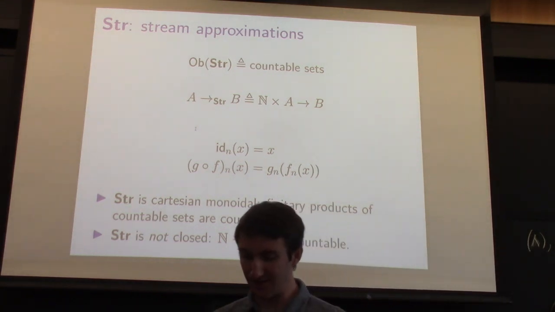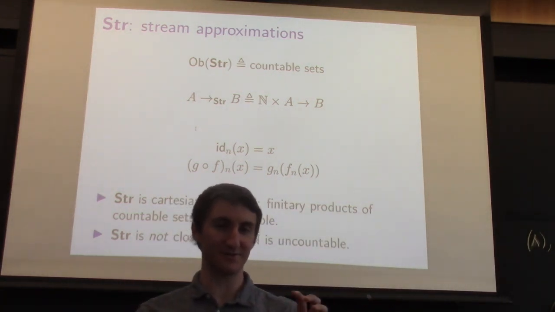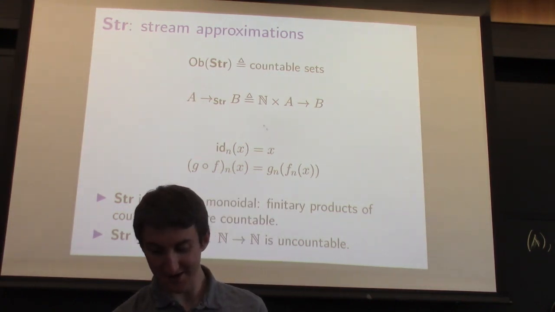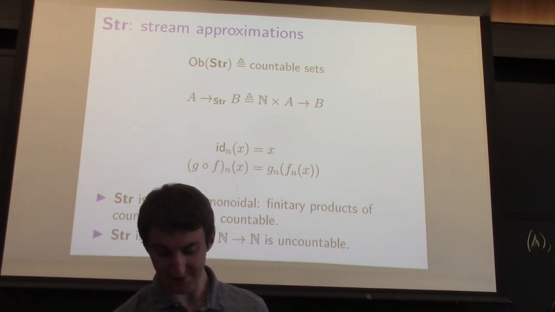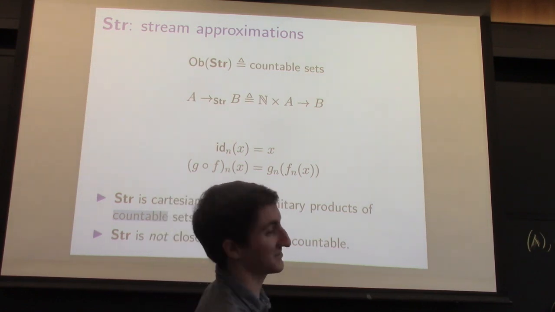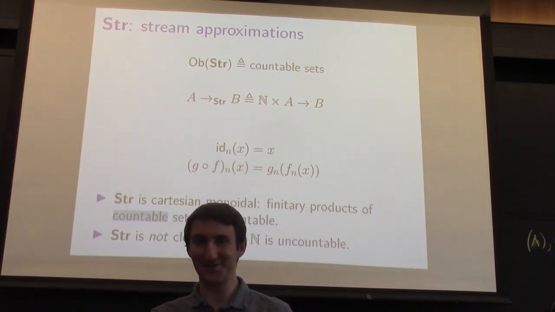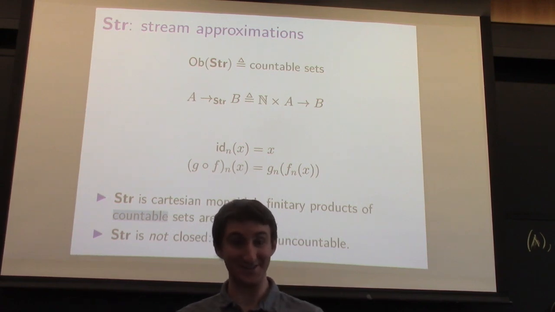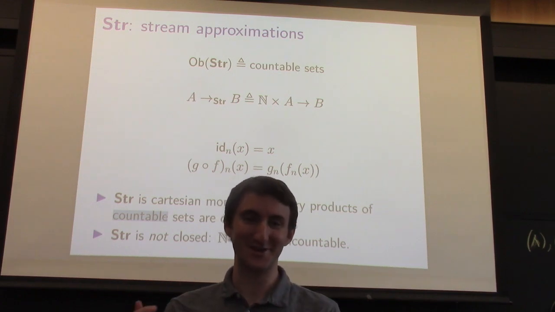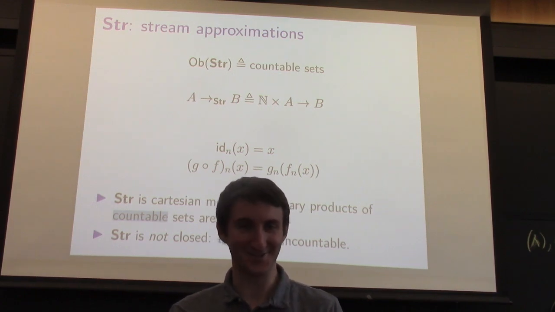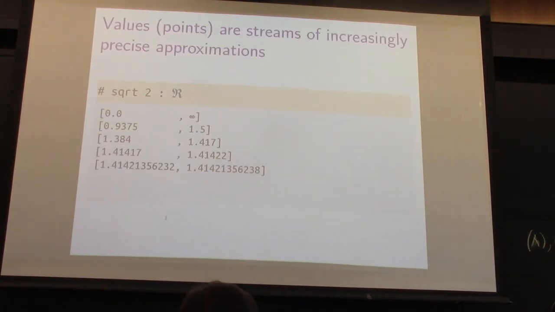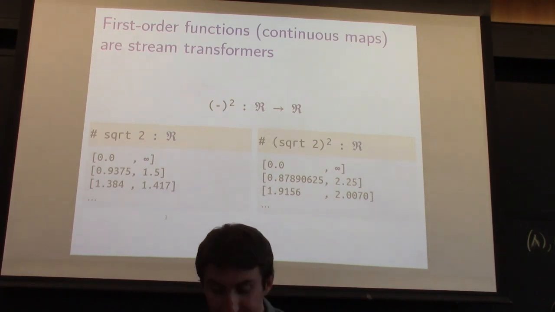But I'm trying to actually map this to a particular notion of spaces, and so I'm not going to let the sets here be uncountable. I'm going to force them to be countable. Partially, you can think of it as because I want to print the things on the screen, right? And so if I want to print something with finite information, it better be a countable set. If I allowed uncountable sets, you'd say, well, what's the point of thinking in terms of topological spaces in the first place? Perhaps. Okay. So points are these streams of approximations, and then first order functions.